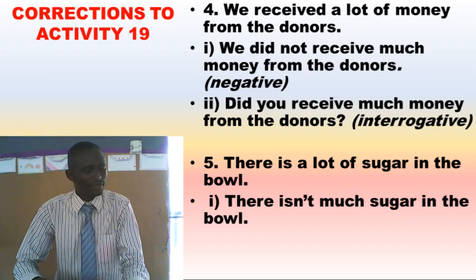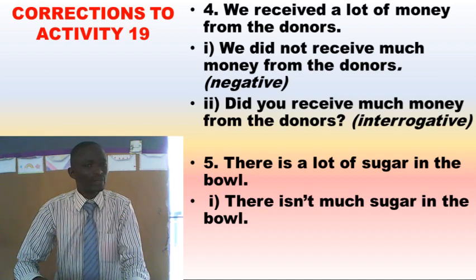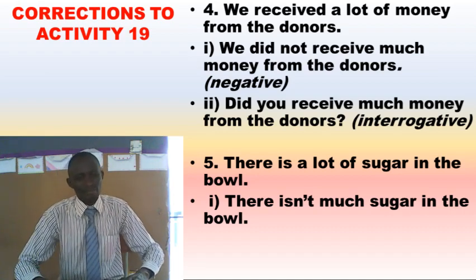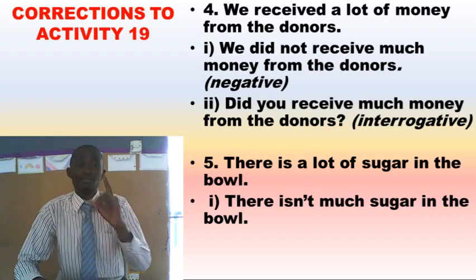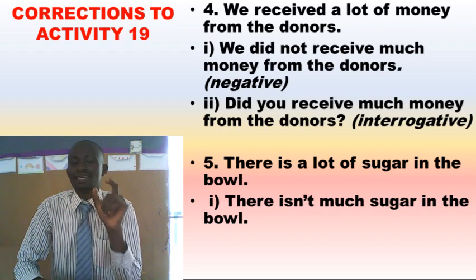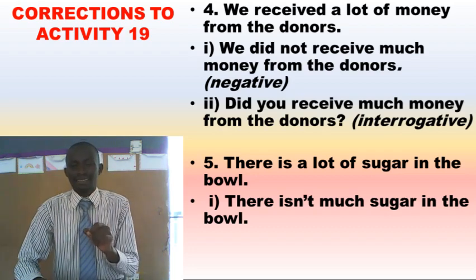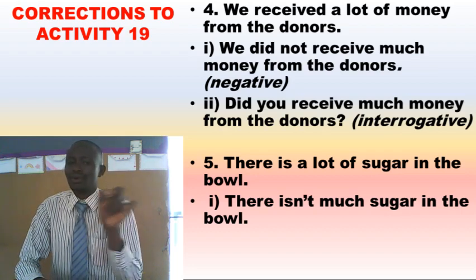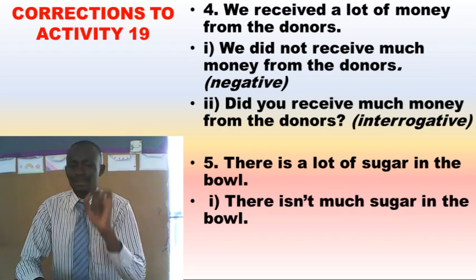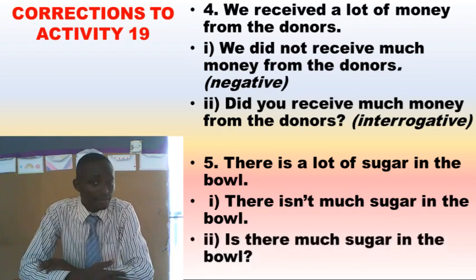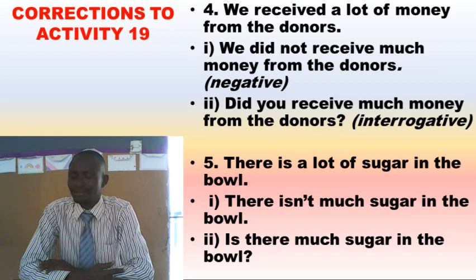One says, what if there is no helping verb? An example, we ate a lot of mangoes during holidays. You'll form your questioning word from the given verb, in line with the tense, we ate. And so you shall develop an emphatic form, do, and you agree with the tense. Take note of that as you keep learning. Then the next answer will be, is there much sugar in the bowl?